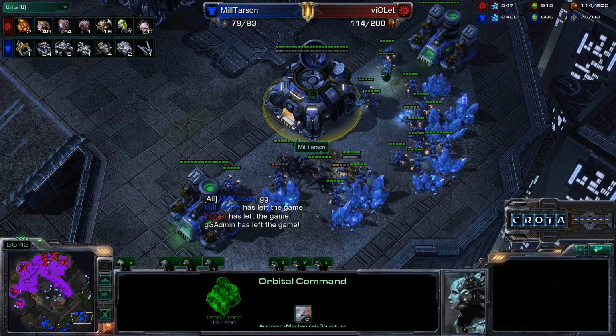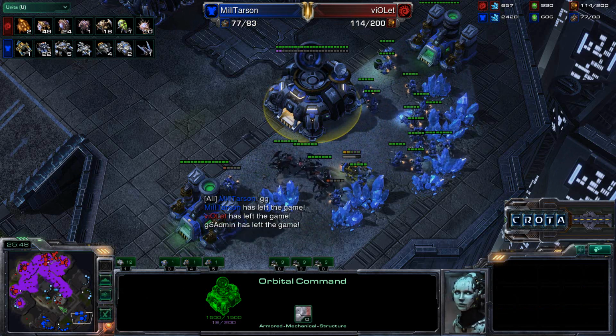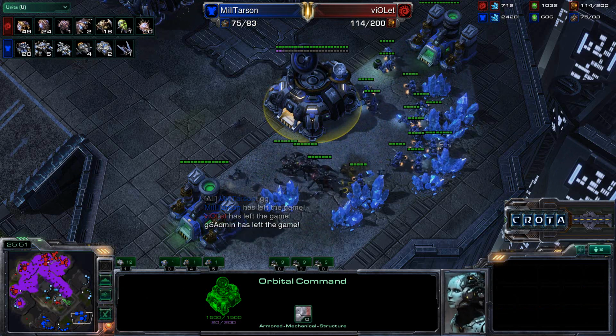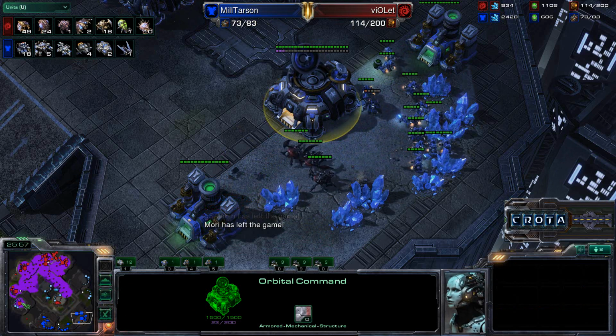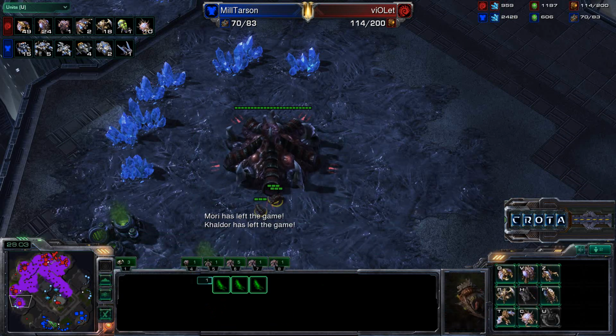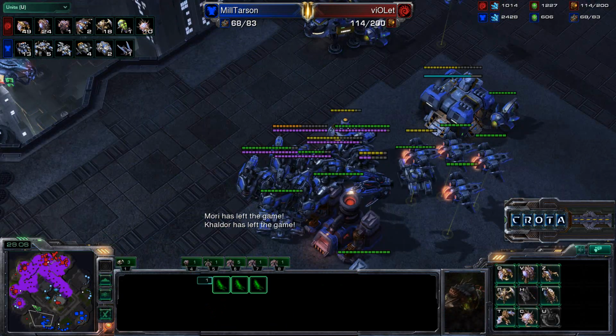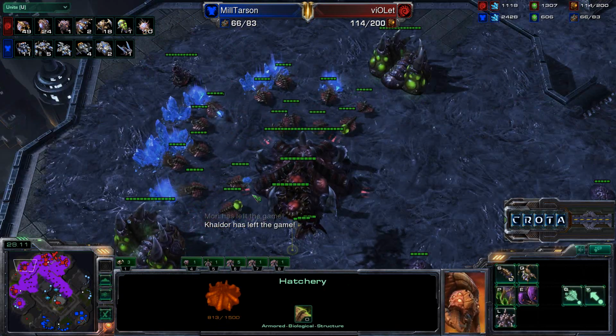So Tarson losing game 3 in this best of 3 series to an amazing group of Broodlords, catching Tarson completely off guard. A little bit of miss micro, and just completely not reading his opponent. Still training up Banshees when they didn't need to be there. And Violet almost lost his really strong economic advantage.